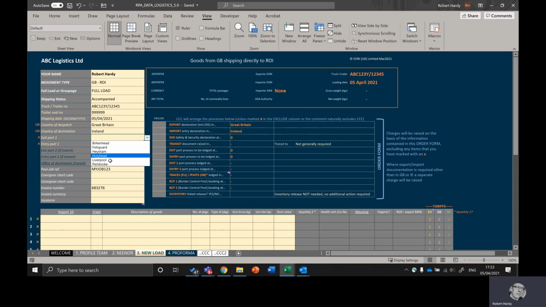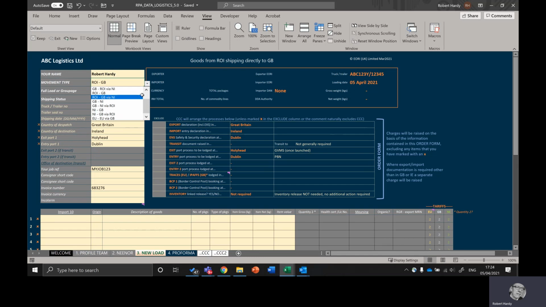So you're going to be leaving from one of these, and we will choose Holyhead, and you're going to be arriving, let's say, in Dublin. We don't require any transits. Over here, you'll see that 4 OKs have appeared, which means that that combination of coding is all good. If something was wrong, i.e. that you changed up here, well, let's just try it to prove a point. We'll do ROI to GB, and we'll find that everything's X'd out because it's the wrong way around.